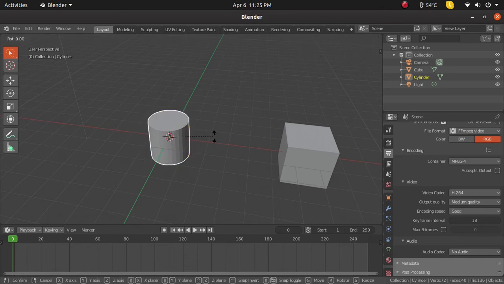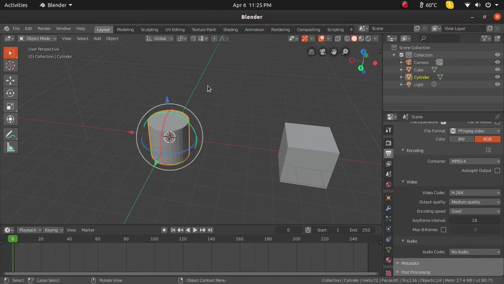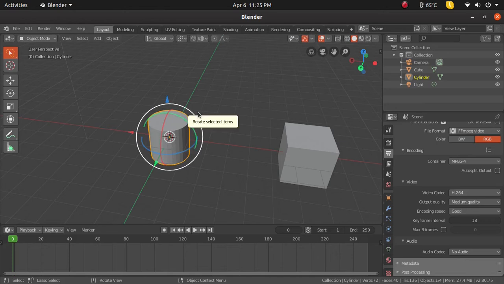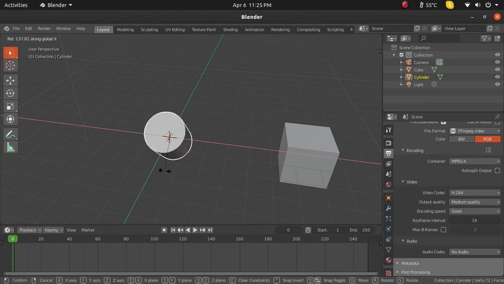First time if you press the R key, you can see the handle is in black color and it rotates on the viewport. From the view, it will rotate that object. And if you press R double times, it's like free rotation. It will rotate in any axis, okay, like that. Particular axis or X like this, or Y like this.